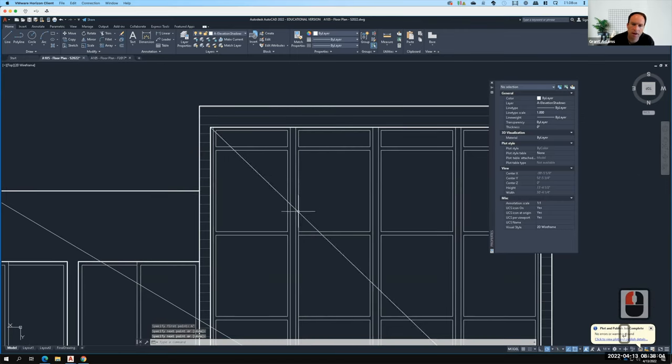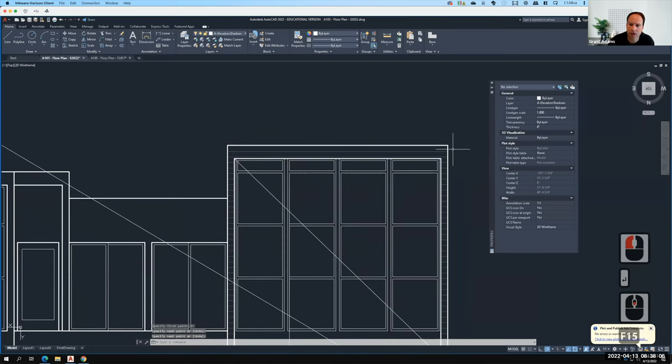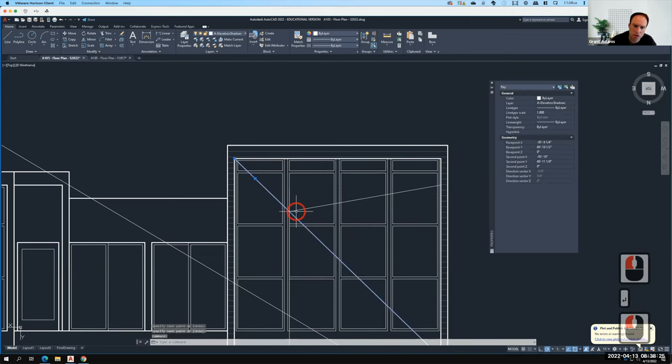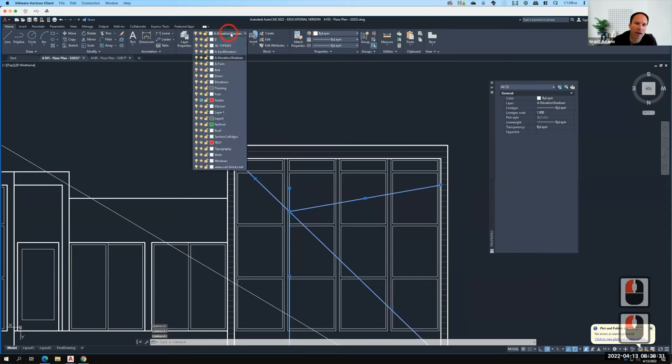And then in this back one, this is a little bit different because it was a 2 foot piece. So from a technical standpoint, because of that change, this would only be coming down 2 feet. So I come down by 2 feet to where it meets there, and then this would meet at that intersection right there. So all of these lines, I could actually, and probably should, draw them on a non-printing layer. So they're currently on the elevation shadow layer, but I really probably should just put them on a no-print layer.